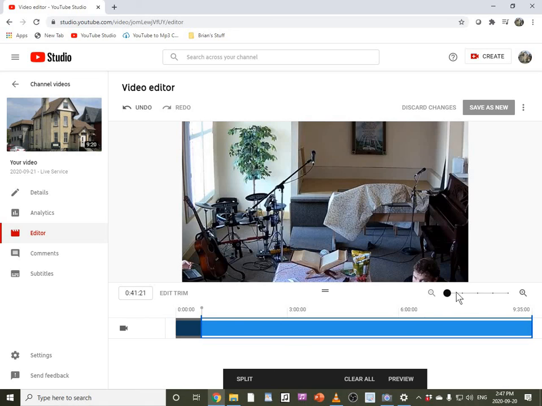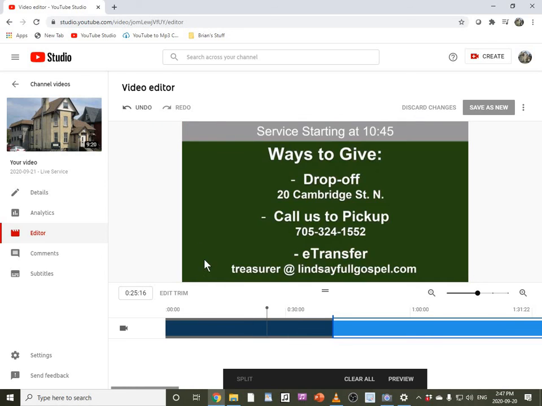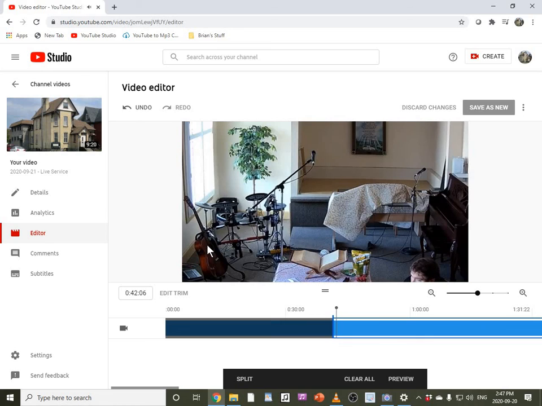This scale here will allow you to do finer edits, because sometimes you will need a bit finer edit. It actually goes quite fine. It's a really simple but really effective little editor that they have built into this. The easiest way to check is to drag this over into the gray, and if you click play, it will automatically jump to the actual beginning. That's how you can see what other people would see.